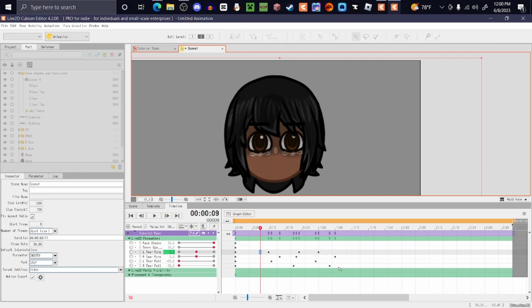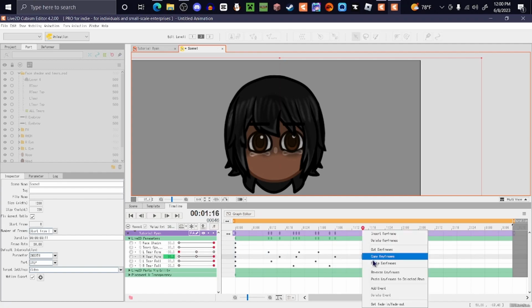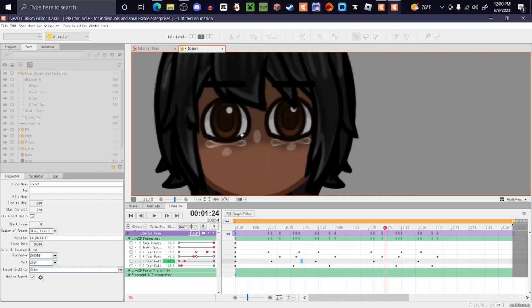So I'm going to try to do that, and I'll show you the problem here if you try to do that without doing what you got to do. It looks like the tears are going back up, and you do not want that. So what you're going to do is basically after it falls, you're going to bring it right back up. So you're going to do that so that it's like that again. Yeah, there we go.